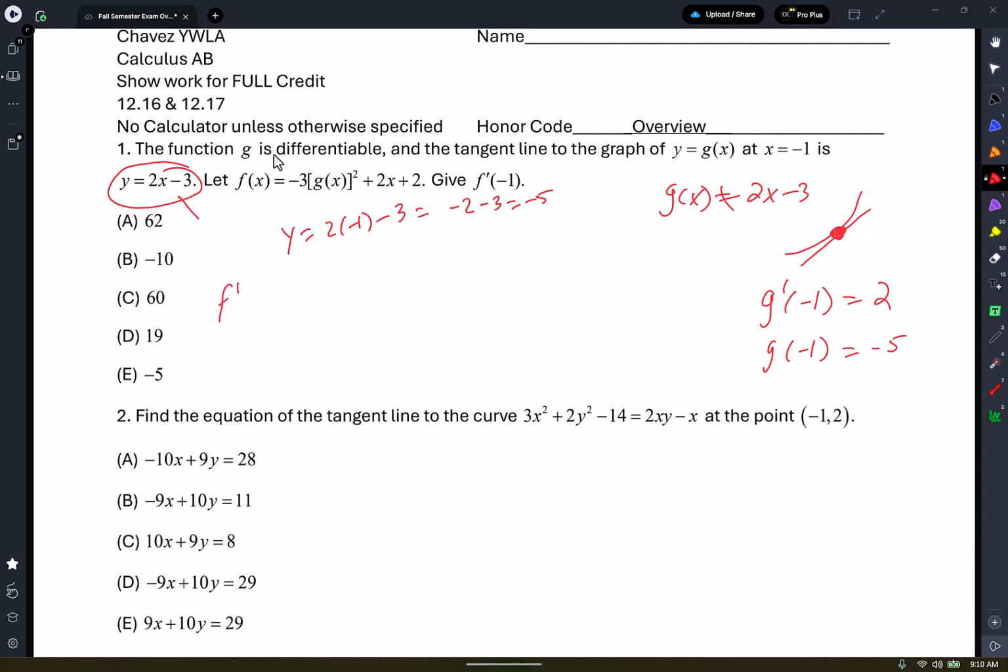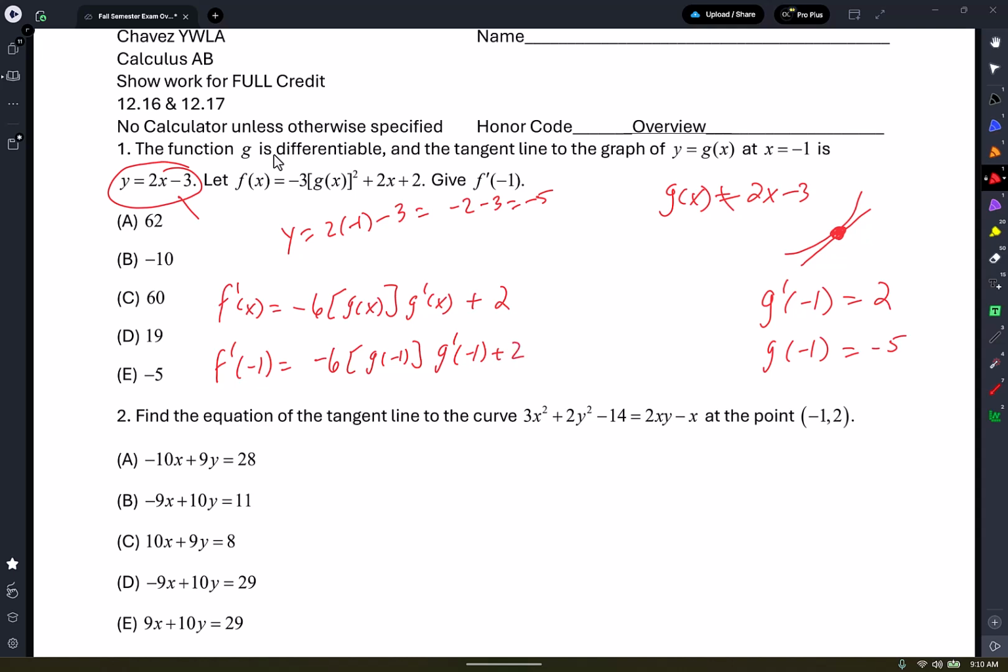I'm going to write f prime of x equals, and then just do chain rule, -6 bracket g of x plus 2, only to have it look the same like that. Subtract 1 from that 2, so there it is, and then times chain rule, so times the derivative of the inside, g prime of x plus 2. Are we okay so far? All right, so then I'm just going to plug in a -1: -6 bracket g of -1 plus 2, times g prime of -1 plus 2.